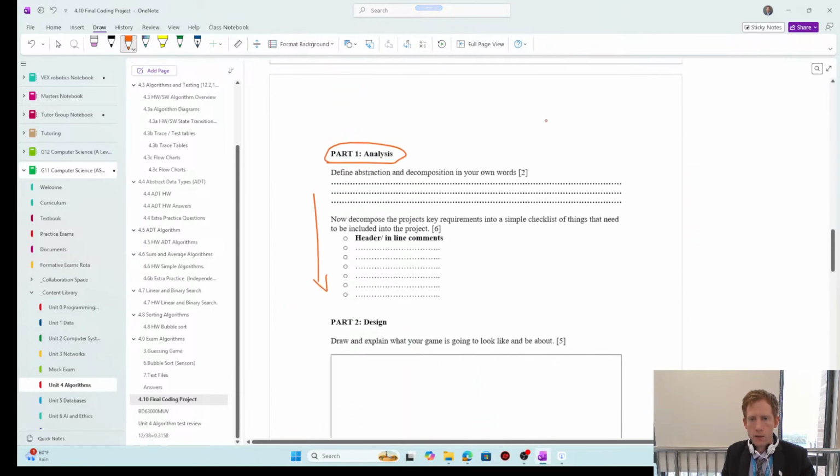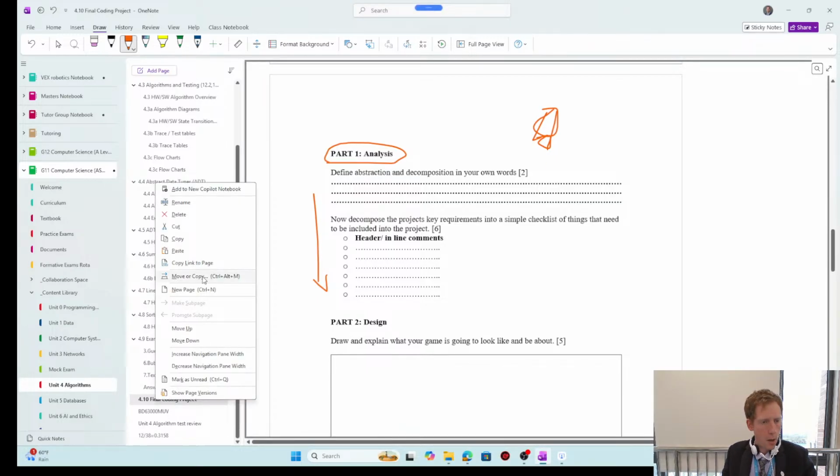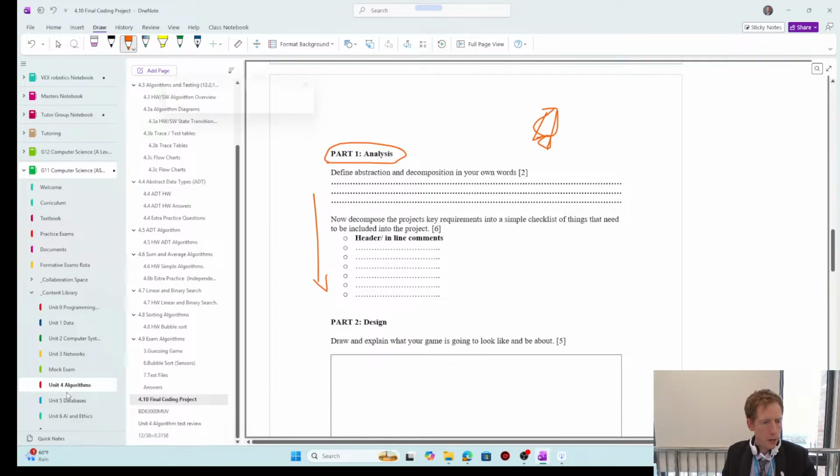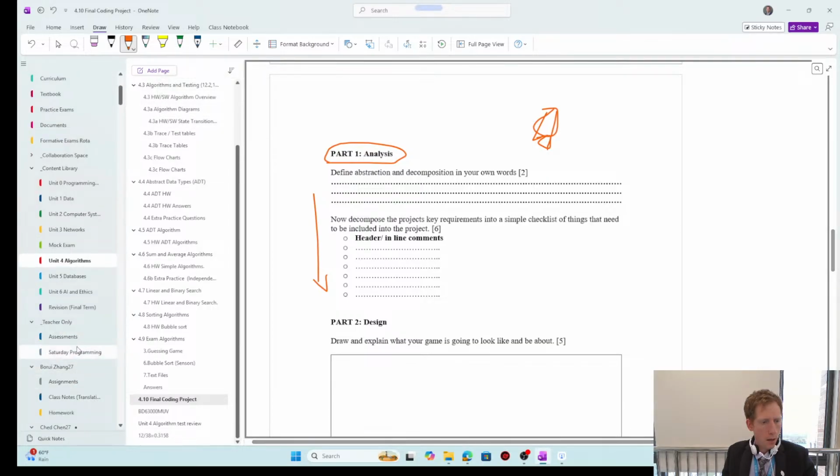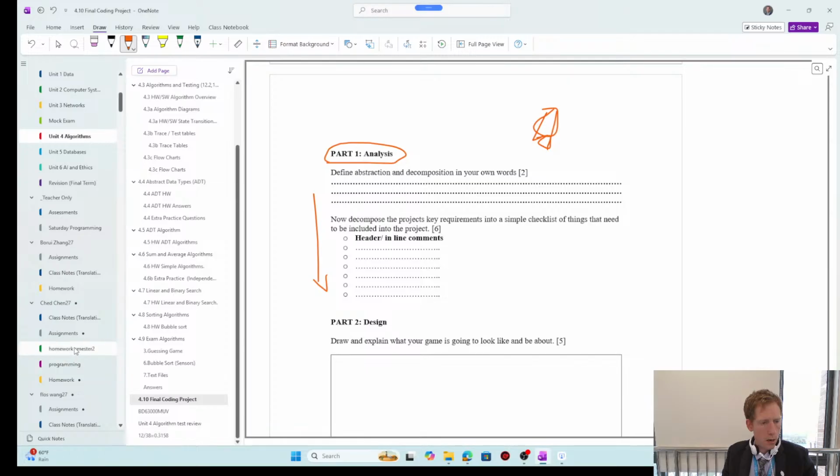This is worth basically 8 marks. When you're done, you can send it to me on Teams. If you're online, just copy, and underneath your name, under assignments, you can submit it.